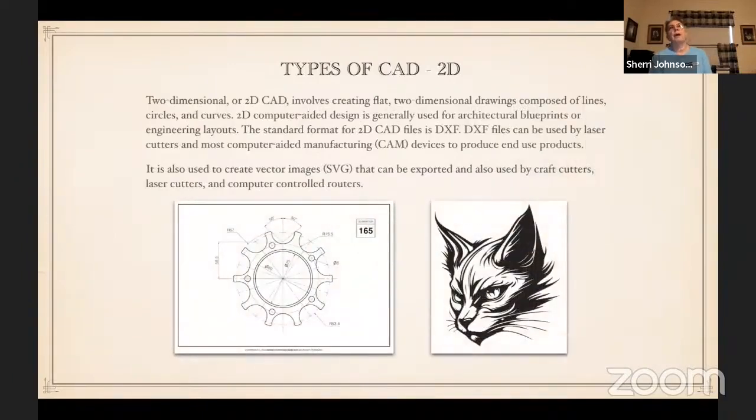Now, there are different types of CAD, and I'm going to break these down into a few categories here. I'm going to start with 2D CAD, which would have been 2D drafting. Everything's two-dimensional. Paper drawings, this is what you can do at your desk with pencil and paper. It's good for architectural blueprints, engineering drawings. Also under the realm of 2D CAD, because it went from drafting to include drawing, are vector graphics, SVG images, which I know the laser guys use a lot. And it basically lets you draw an object just using lines. We're still doing everything flat because it's 2D.